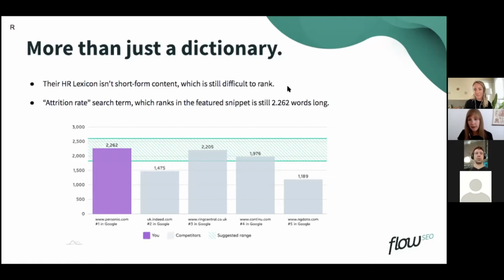So what I would say is that we are not looking for that perfect, smart, punchy one-sentence answer to what is attrition rate. That might be very hard to spin a unique angle on. We're really looking for a long form educational guide. And of course it's explanatory, but there's always that option to have examples, tell stories, etc., and write something that is different from your competitors. It is a massive beast writing so many long guides, but I don't think that typically if you have your content team you would be running into so many duplicate content issues.